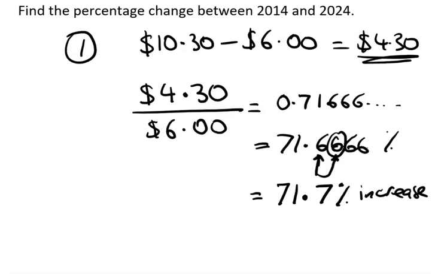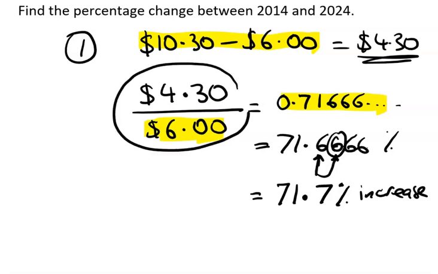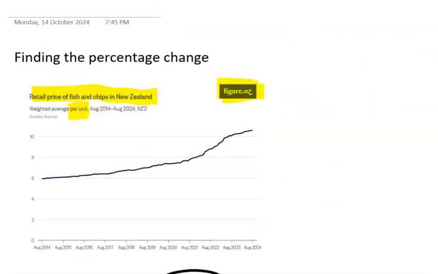Okay, so just a couple of things to notice. The first thing that we always do is we just work out the change in whatever we've got. So that's step one. The second thing we do is we compare it to the original and we get a decimal. And from there, we turn it into a percentage and we round. Now, it is totally fine if you're confident with this to go from here to this step here using your calculator. Just be really careful with your rounding. Okay, in the next video, I'm going to do a decrease one, and there are a couple of ways to do this, right?